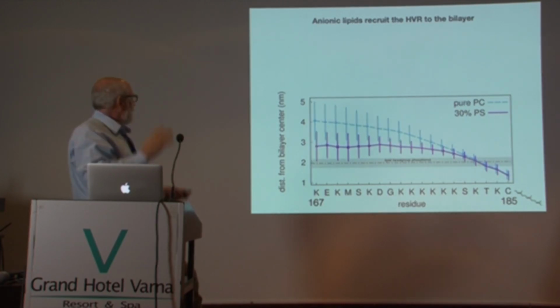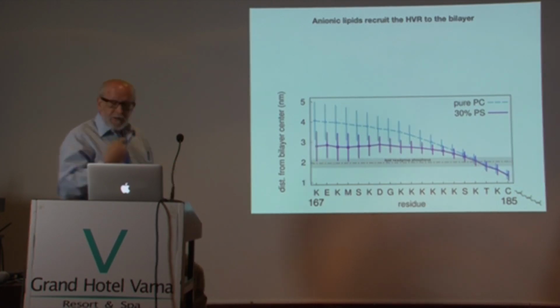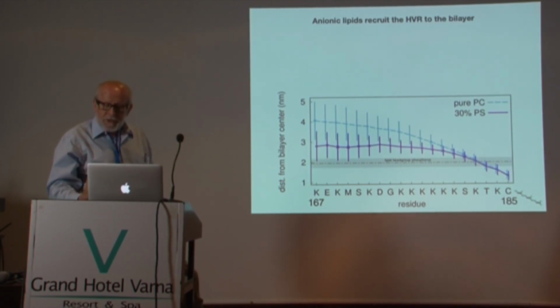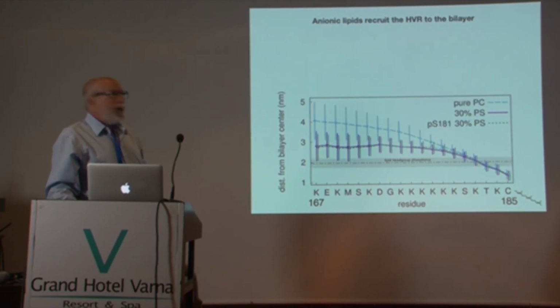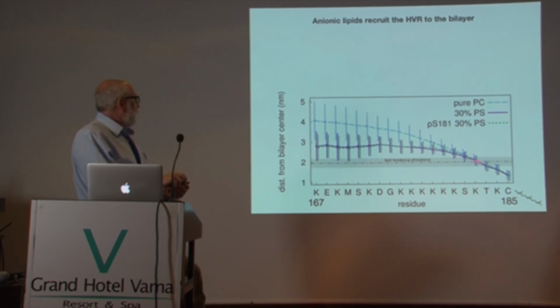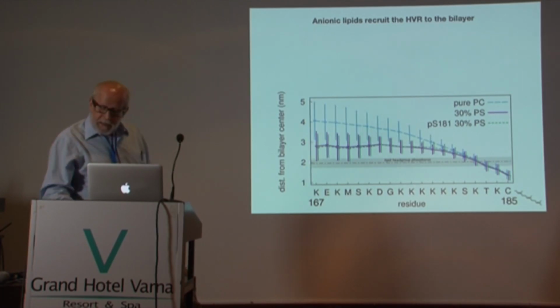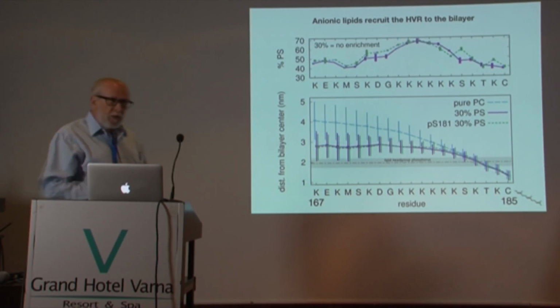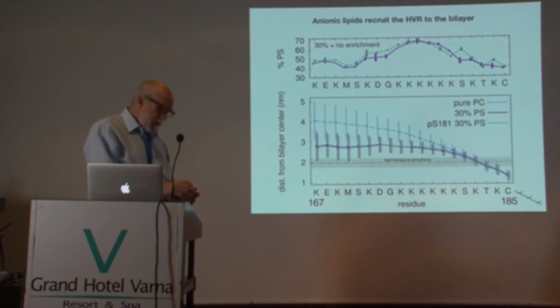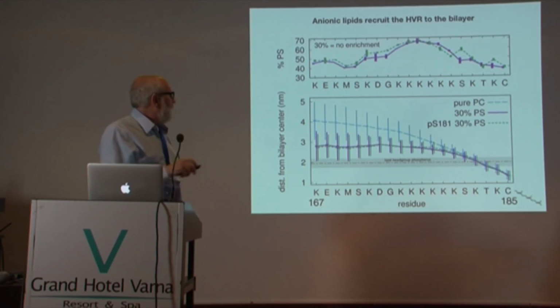And that detachment, or lack of a strong interaction with the bilayer, actually shows up when you are looking at the whole system with a globular domain on it. More interestingly, if you phosphorylate, it makes no difference. If you phosphorylate in the presence of the charged lipid, the positioning is statistically identical. And then this peptide actually recruits PS lipids from the solution onto the lipid bilayer.